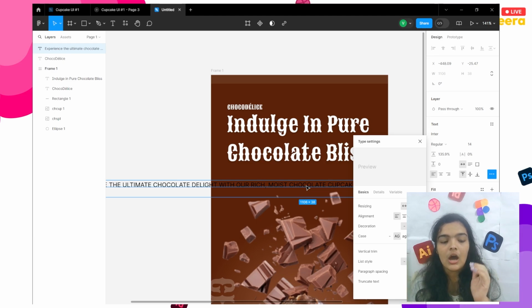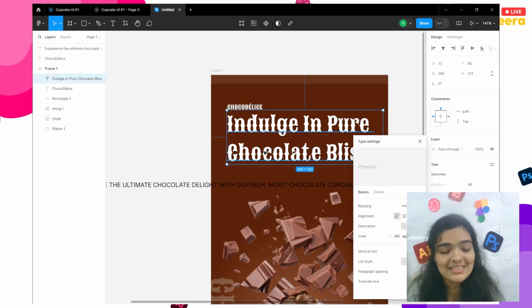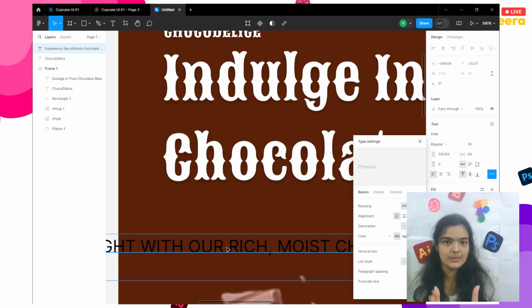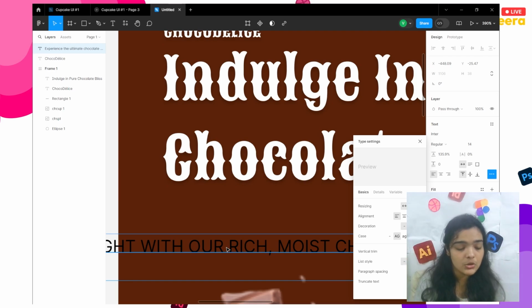So when you want a fancy text, the concept I'm trying to bring forth is, if your fancy font is a thin one, then you want to go with Inter. This is also a thin description font. If your fancy font was fat or thick, for example, you would want to have something like Outfit there because it's also a very relaxed wide font. So if your fancy font is wider, you want to work with Outfit. If your fancy font is thinner, you want to work with Inter.